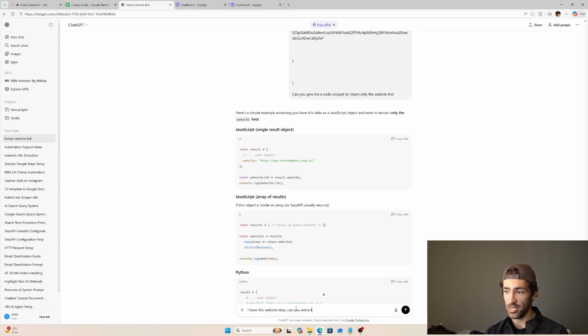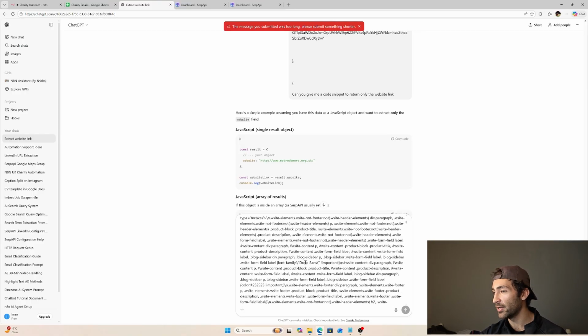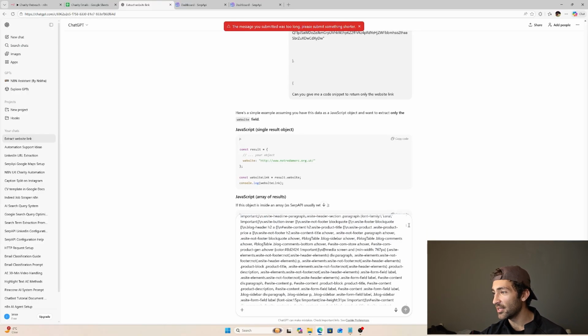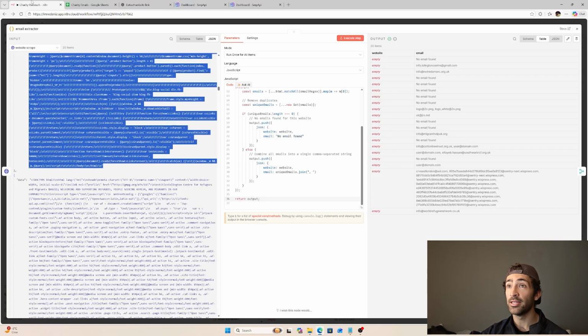Can you extract all the emails from this website? Now copy and paste that. Oh, it's too long, but you kind of get the idea. I'll delete half of that, and then it will come back with a code snippet.